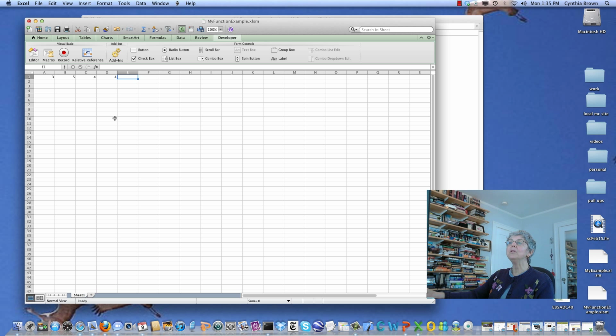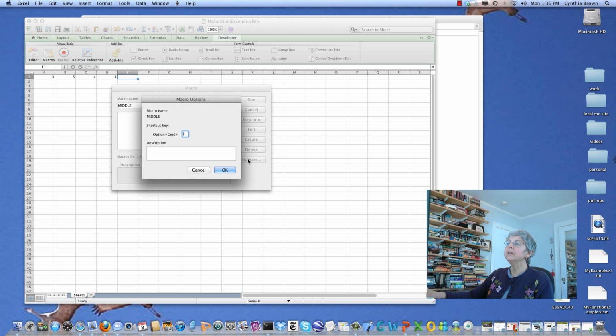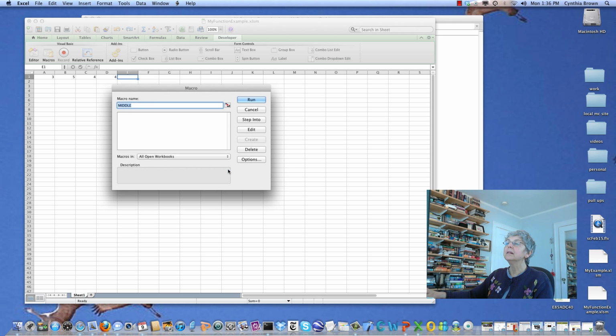Now, one more thing I might want to do is enhance the description. So let's go over here. Now, here I need to type the name because it's not built in. You don't see it in the screen the way you would with a function that you wrote as part of the workbook, because it's not part of the workbook. It's in a module. So let's go to options. And here we can give it a shortcut key if we want to. But let's just say finds the middle number of 3. Okay. So that way, if someone looks for information on it, it'll be there.